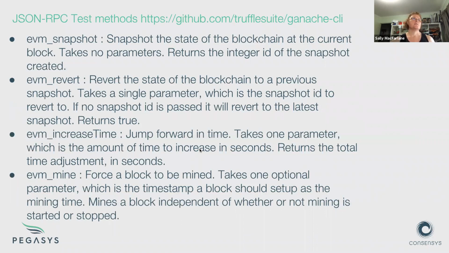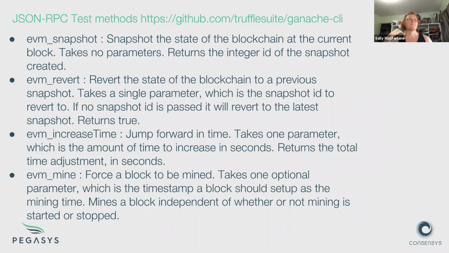This slide is all about some JSON RPC test methods. These are methods that you wouldn't want to see in a production blockchain client, but they're very useful when you're testing. Snapshot and revert is how Ganache provides a clean slate for every test file within Truffle. You can write your test files in JavaScript or Solidity, and if you just run truffle test, it will run through all of your test files, and each test file gives you a clean environment.